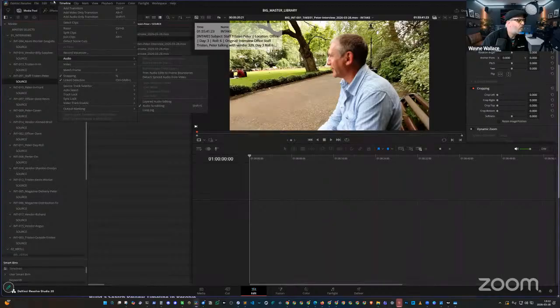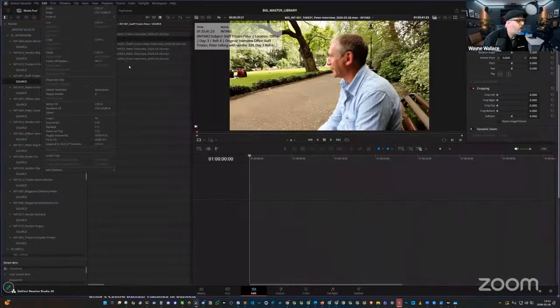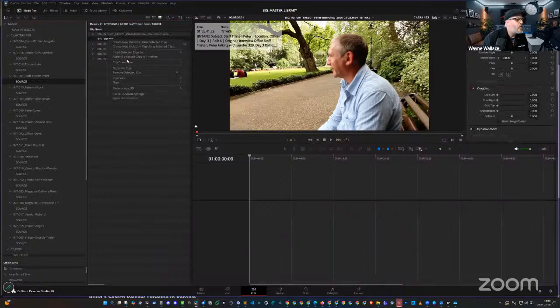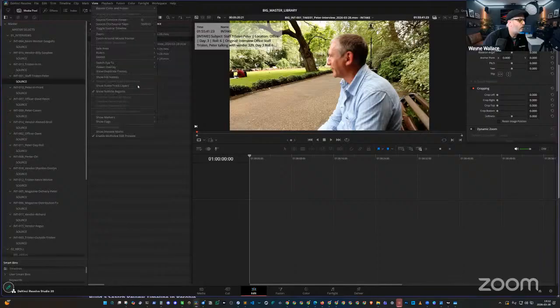No. Let's see if I right click. Where is the transcription menu? View, it's not going to be under view.